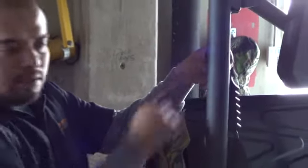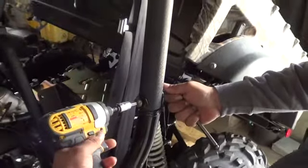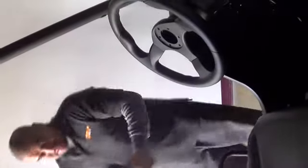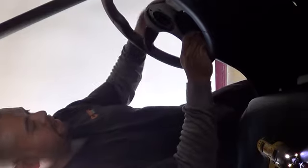And the size 14 on this one. Pass me the gun, Wesley. Size 14 on the side. Size 17 millimeter or 11/16 either. When you put this on, make sure there's no free play. Sometimes it'll be a tightening there and it'll move the levers.